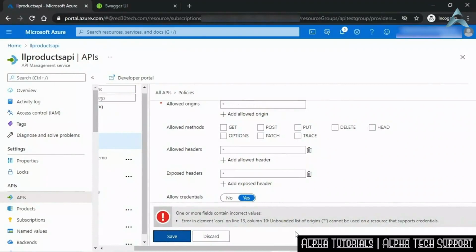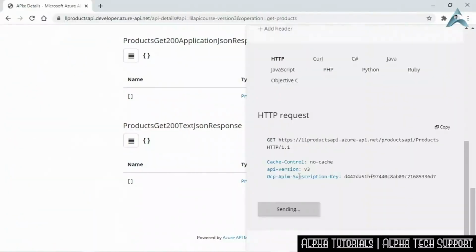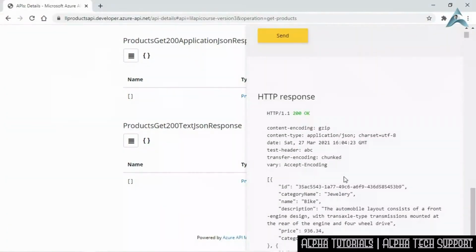And it indicates that we cannot allow all origins on a resource that supports credentials. Let's go ahead and say allow credentials no. And now let's save the changes. Our developer portal now should be able to access the API unless they send credentials. And it looks like the developer portal does not send any credentials, so the request is successful.